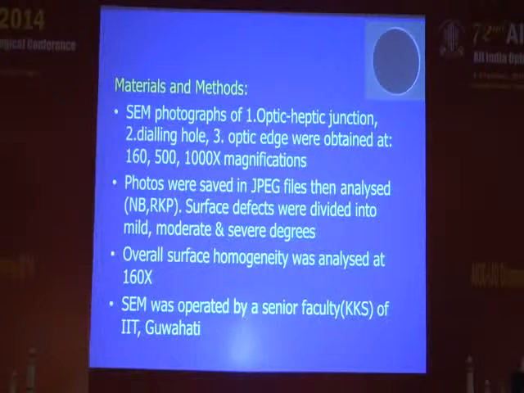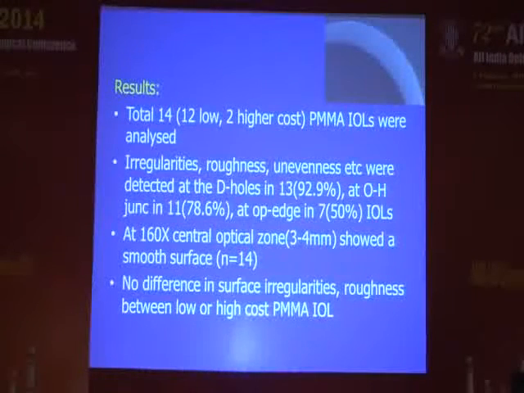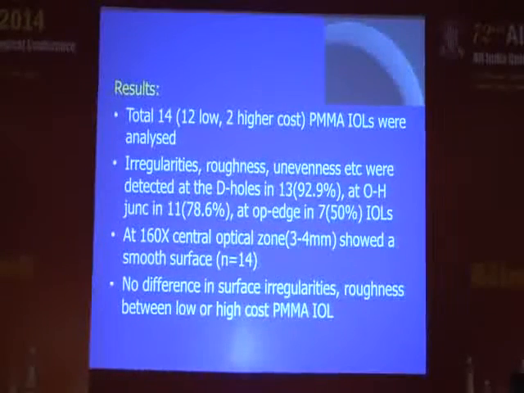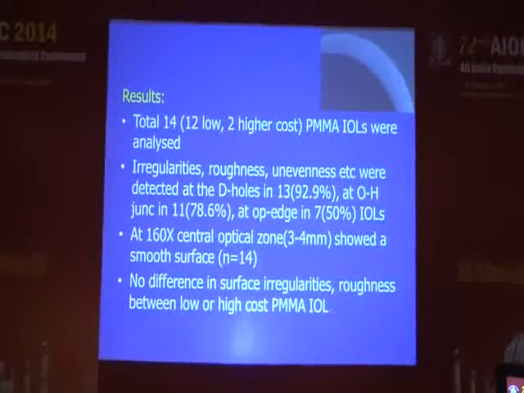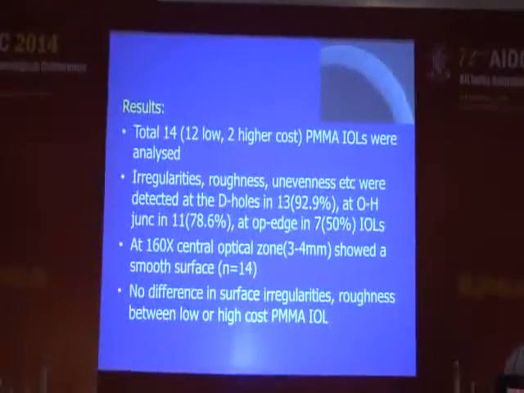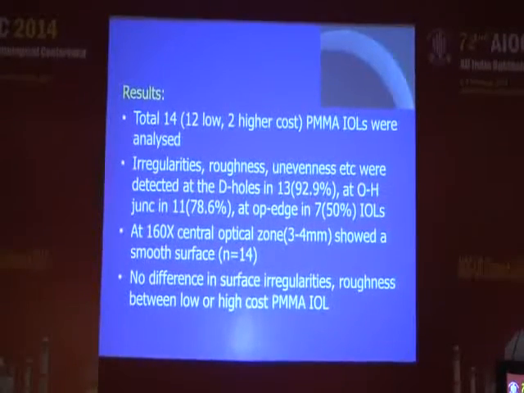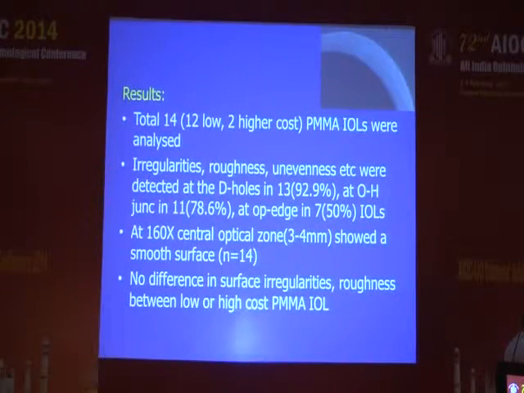Surface defects were divided into mild, moderate, and severe degrees. Overall surface homogeneity was studied at 160 magnification. SEM was operated by a senior faculty at IIT Guwahati. In total, we have studied 14 IOLs, 12 low and 2 higher cost PMMA IOLs. Irregularities, roughness, and unevenness, etc. were detected at the dialing holes in 13 IOLs, at the optic haptic junction in 11 IOLs, and the optic edge in 7 IOLs. At 160 magnification, central optical zone showed a smooth surface in all 14 IOLs. We didn't find any difference in surface irregularities between the low and high cost PMMA IOLs.